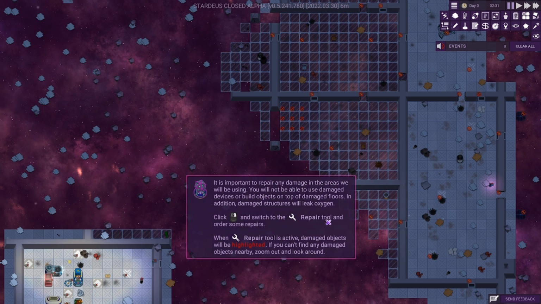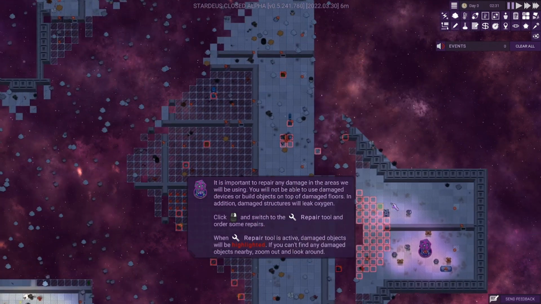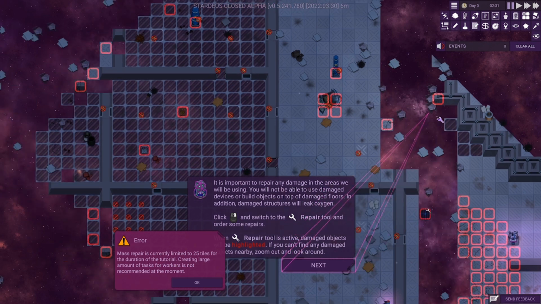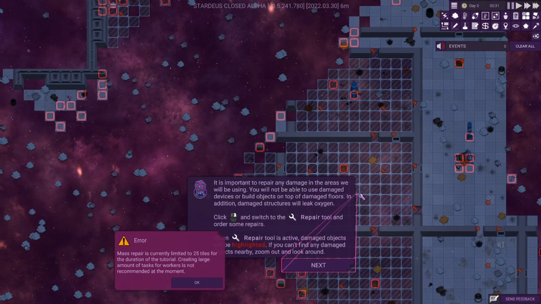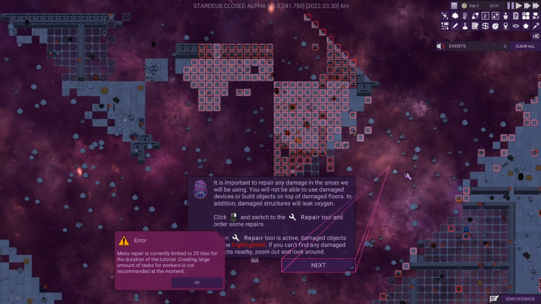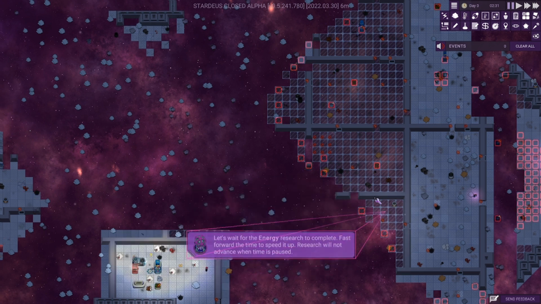Right click and switch to the repair tool. So here's the repair tool, and then we'll get to see all the damaged items. So we'll just click there. There's some damaged... Those solar panels are going to be quite useful later on. There's the loom there. There's a chair. Do I want to... Yeah, probably, because I'll probably need to take all that apart anyway. Okay, repairs are currently limited to 25 times for the duration of the tutorial. Okay, so I'll go to next.